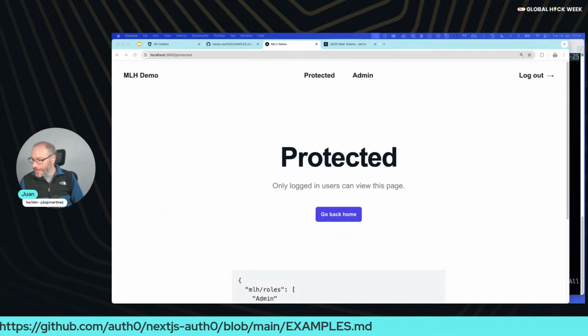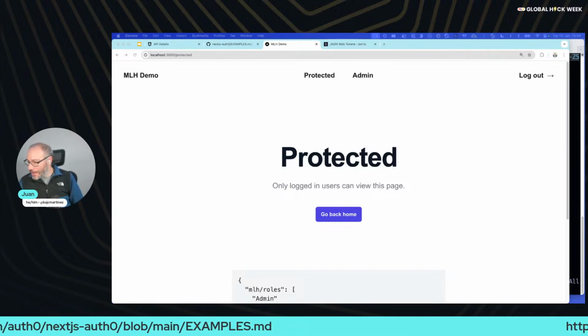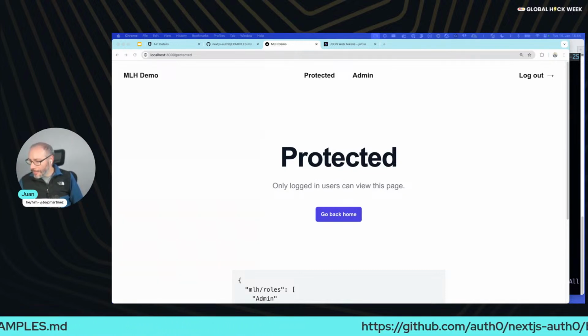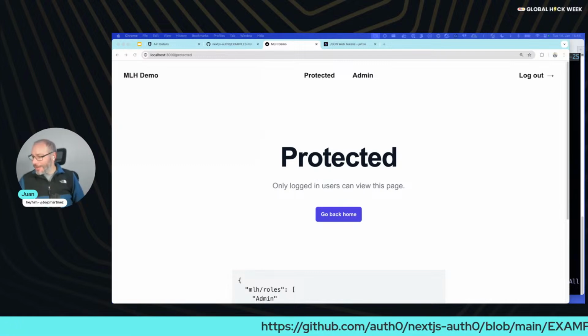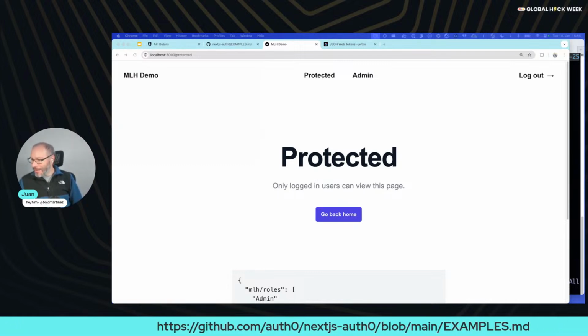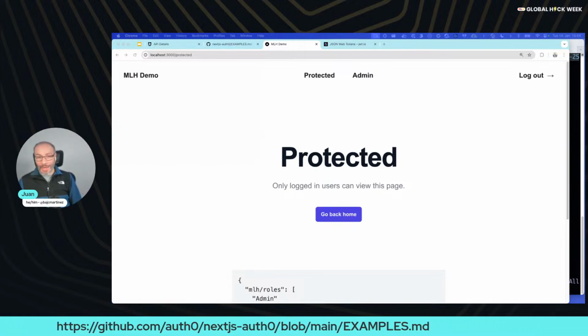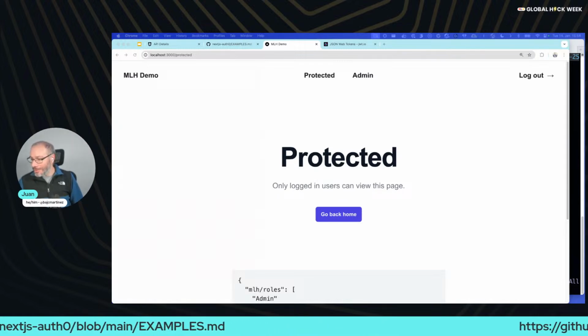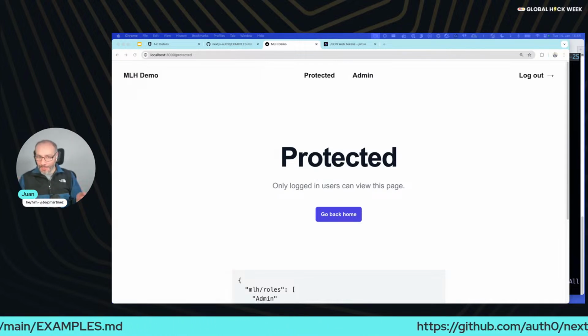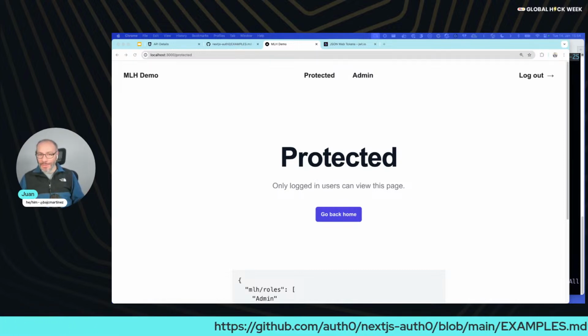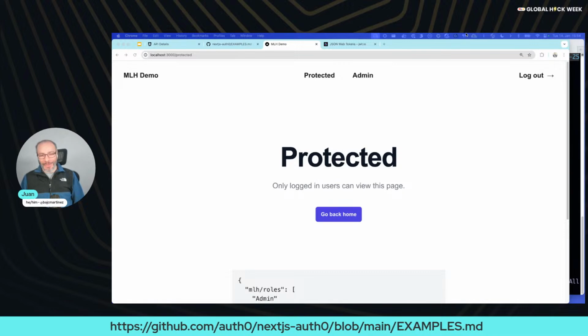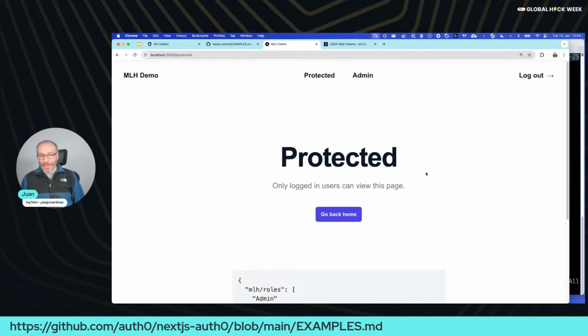Just chatting, trying to catch up a little bit with chat, see if you have any questions. Yeah, so we have some people that are very happy with how easy it has been with Auth0. Yeah, I mean, in less than an hour, we managed to do authentication, authorization, and all these checks, even though in a simple application, the principles are the same. You just have more if statements throughout your application, the more complex it is. But with Auth0, it was really easy for us.